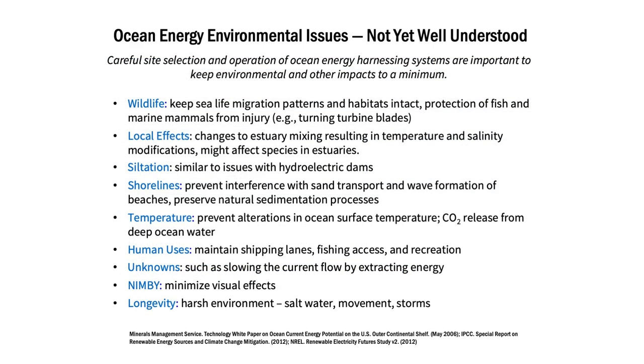The environmental impacts are probably pretty obvious to you in a lot of these. When we're thinking about how it's impacting and how we mitigate those environmental impacts when we're using ocean energy, for wildlife you have to think about migration patterns, habitats, protection from impact. If you watch the video, noise is also a challenge, but it can also keep them away from having impact. So there are kind of benefits also to the noise. The wildlife will avoid a lot of the ocean energy technology that's in the water.